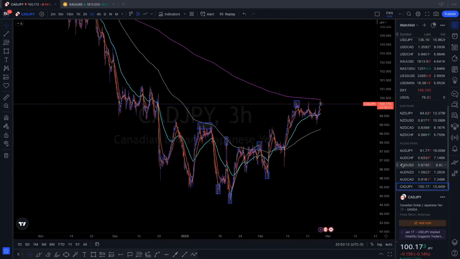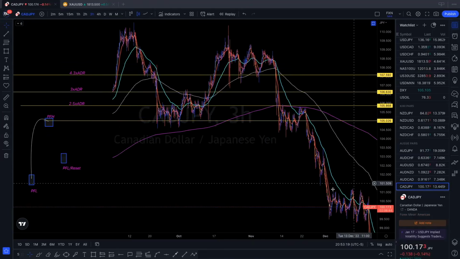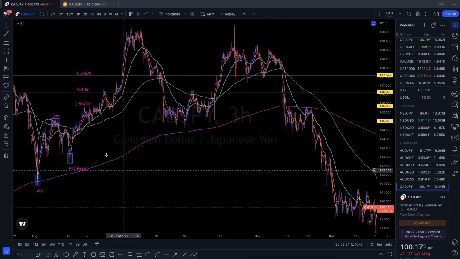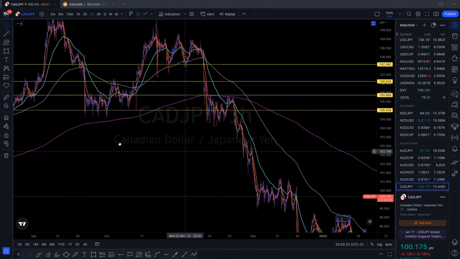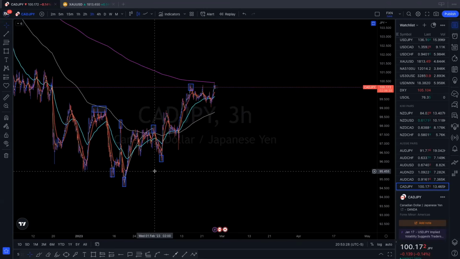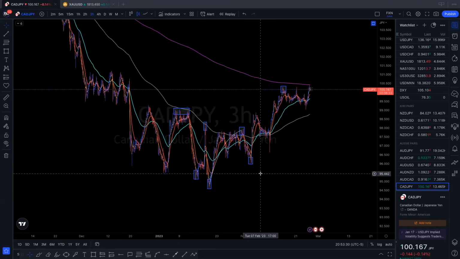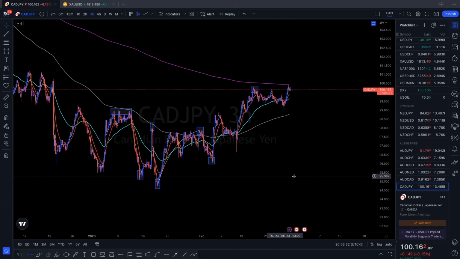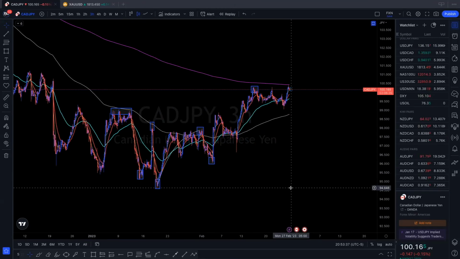So any pair that you really like to trade or whatever, go back and just map it out as far as you can map it out. The lessons that you'll learn are ridiculously valuable, and you'll become a lot more efficient at predicting this in real time. The only difference between me and you is that I've just been doing it for longer. That's it.